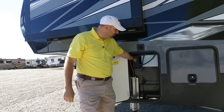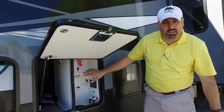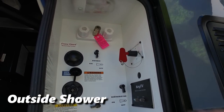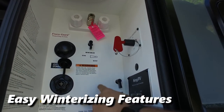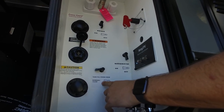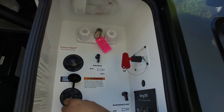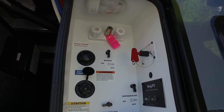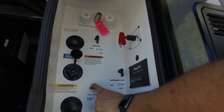Make sure you turn the leveling system off when not in use because it is a battery hog. Up here at the top of this command and control compartment we've got an outside shower with hot and cold, then you've got the winterize option to turn off water to the hot water tank and hot water bypass, and also a power fill option. There's the winterizing kit connection and your city water connection here. This is your pressurized connection — you can also fill up your onboard tank with this.